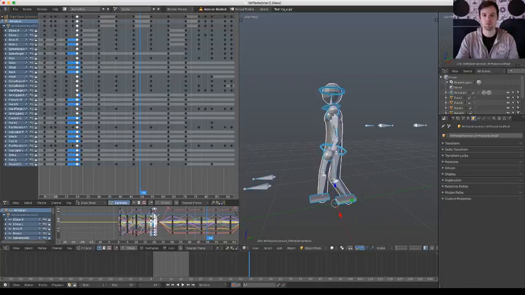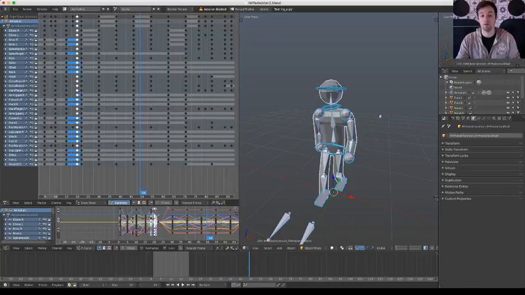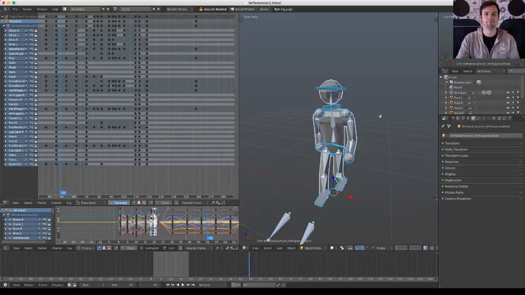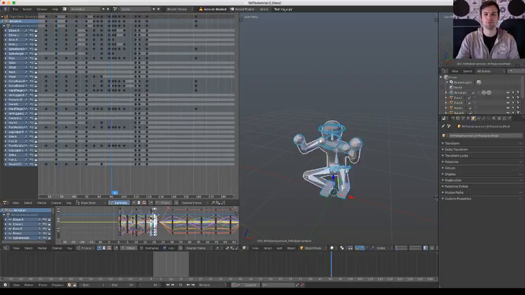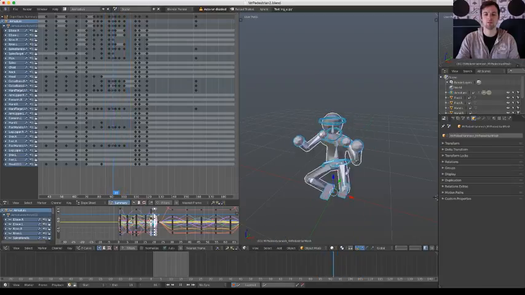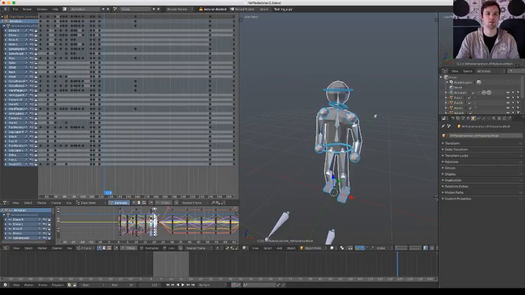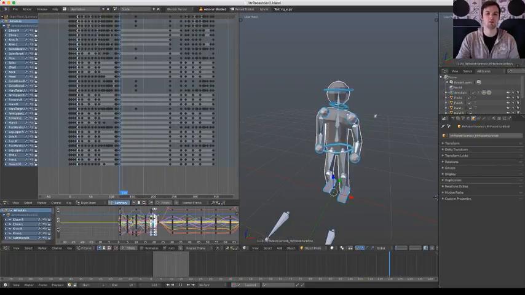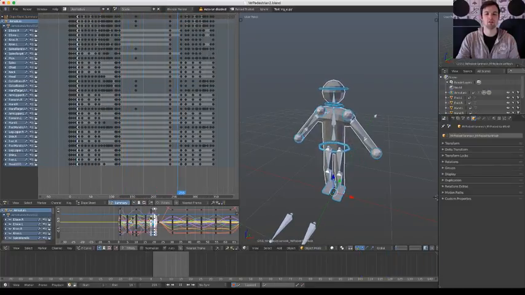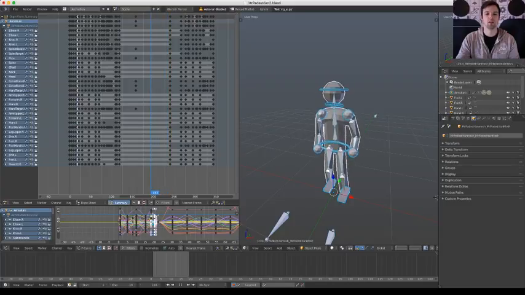Keyboard shortcuts are different inside Unity versus Blender, so I get confused. Jump. That's weird. Okay, here's the idle. What the heck? Yeah, he's literally just shifting his weight from one leg to the other, which doesn't look bad.